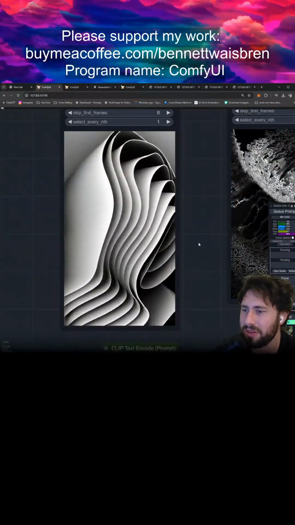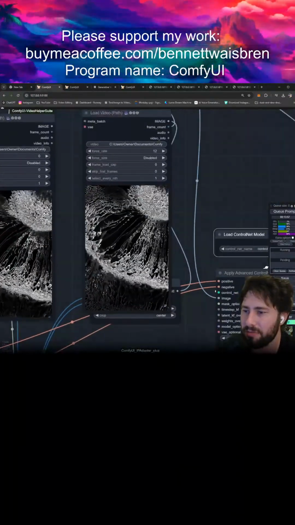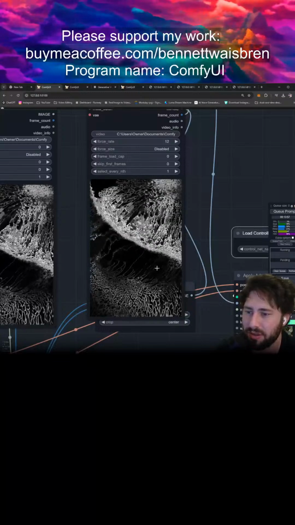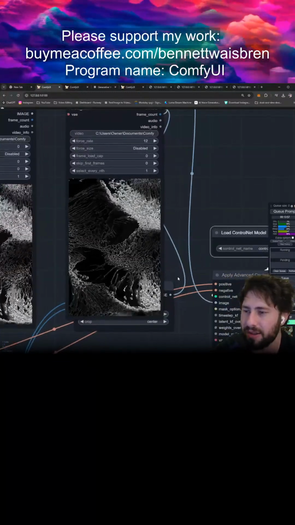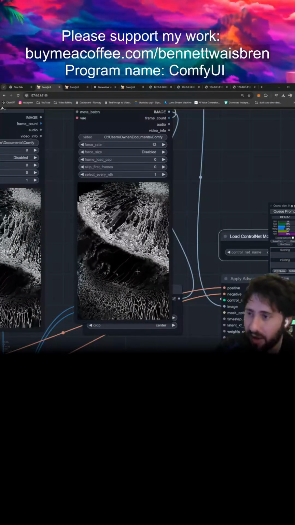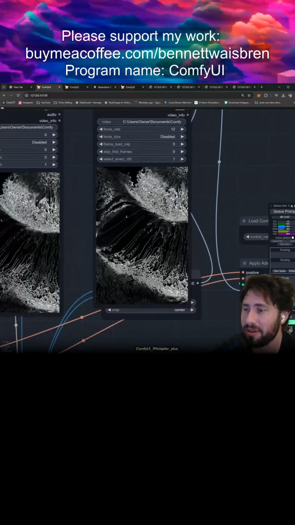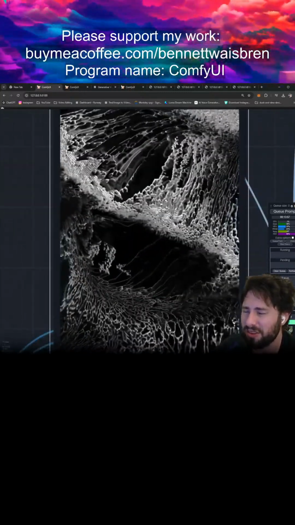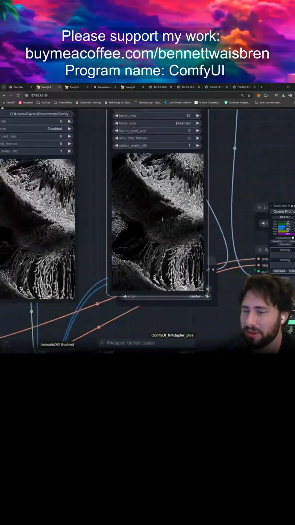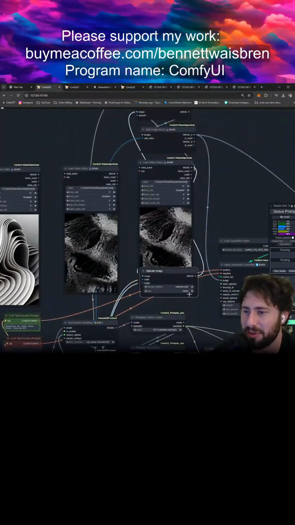Ideally, I would say you'd want it to be black and white, like you see here, so that it's more ready to be analyzed by the ControlNet. At least in the case of the depth map ControlNet, it's looking for a depth map that it can derive from your video. If it looks something like this, where the blacks, whites, and grays are already well defined, it's going to have an easier time capturing those details, I would imagine.